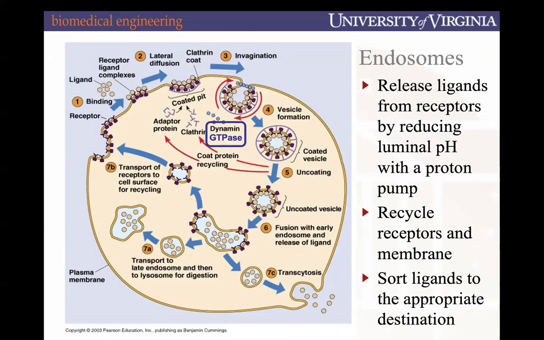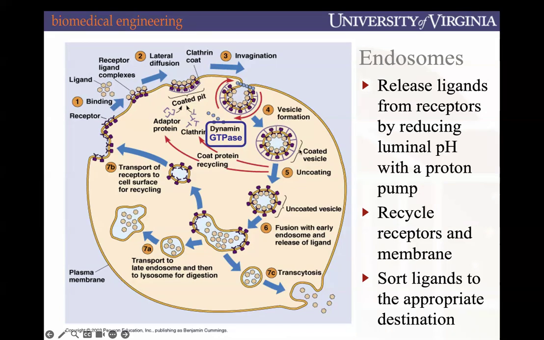But much like an apple on a tree, you can have something there, but you need to twist and pull it off. That's what needs to happen with this vesicle. There's a protein here called dynamin that's boxed in. It's a GTPase, so when it hydrolyzes GTP, it provides that twisting and pulling, similar to pulling an apple off a tree, that pulls the vesicle away from the membrane. And at step 4 here, we have vesicle formation.